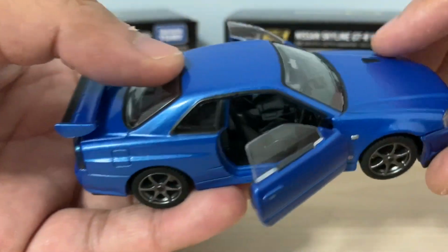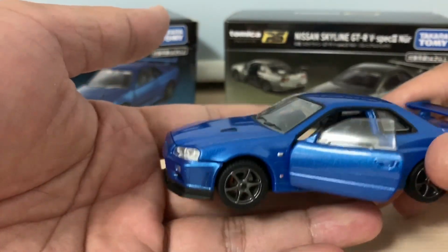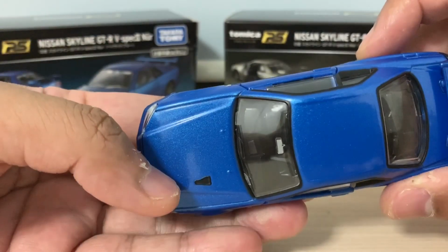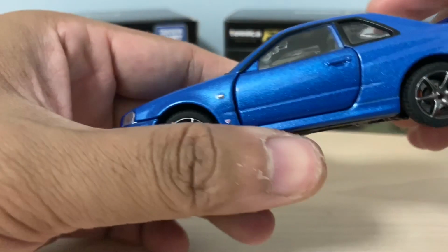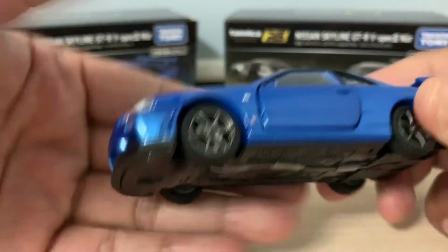The bucket seat inside. So one thing I noticed is that in 1/43 scale, they should have done a side mirror, which is missing, which is a bit of a bummer. So you can't open the engine here. So that's the only part that is openable.